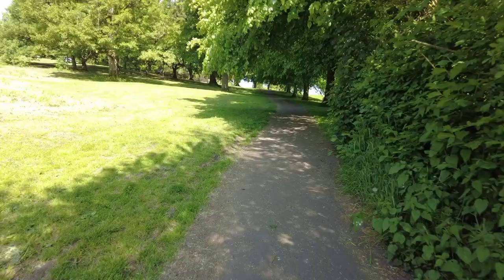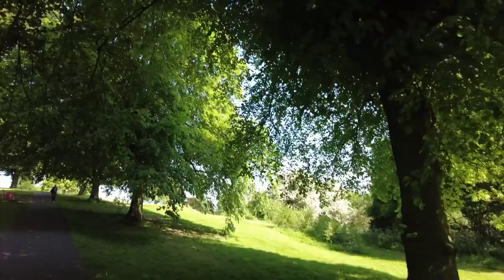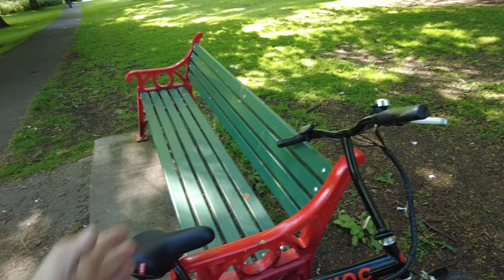And you're going to see, once more, it is really nice to cycle this one. But it's absolutely full of wildlife over here. I remember the last time I came through it, about 5 o'clock in the morning going to work, I heard that much wildlife and nature up here. It's really impressive. And you see, absolutely full of trees, all in leaf. Beautiful. So I'm just going to have a little bit of a break. I will tell you a bit more information about this park itself before we journey further on.